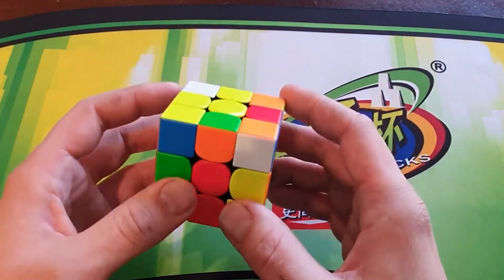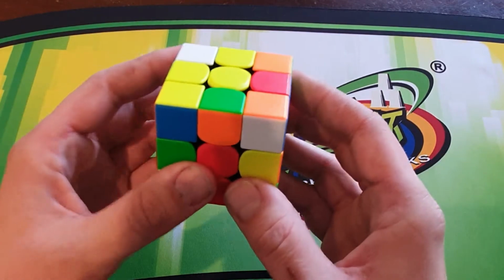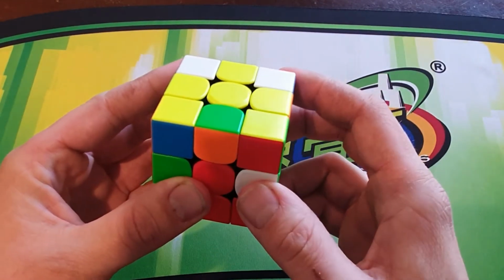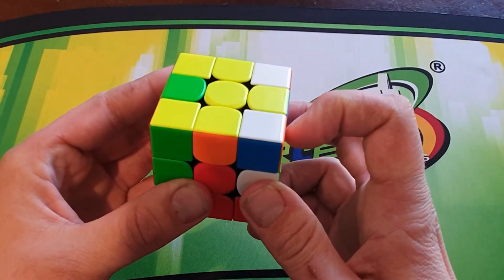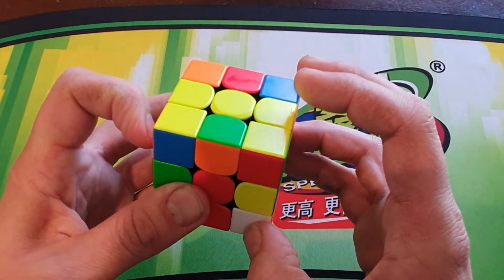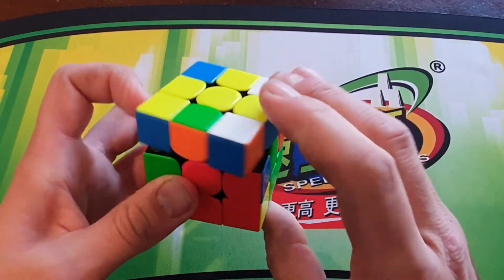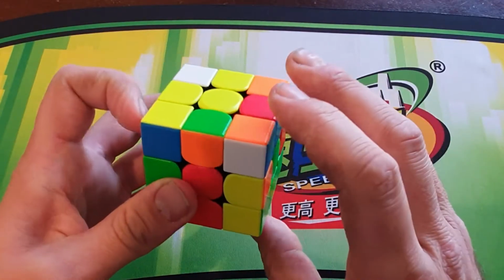Now to do this, we need to learn a 4-step move that cubers call the sexy move. So holding the cube such as this, turn the right side up away from you with your right index finger, pull the top side towards you, turn the right side back down towards you, and with your left index finger, the top side towards you. That is called the sexy move, and you want to practice that because we're going to be using that particular move throughout the rest of the solve.